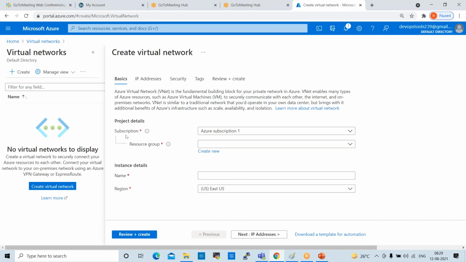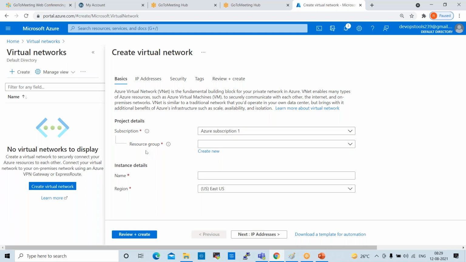See here, first it is asking for the subscription. Subscription means it is an account, an Azure account. It can be free tier or pay as you go. Whatever you want to use, you can use. But don't create pay as you go, because Microsoft will charge more. Every month I'm paying the bills, I'm using pay as you go, right? So that is why don't select pay as you go. You can create a free tier. Select whatever subscription you have, and the next one is resource group.